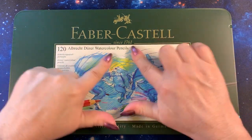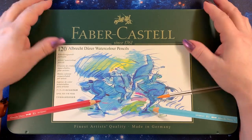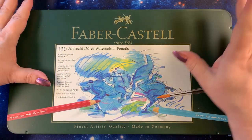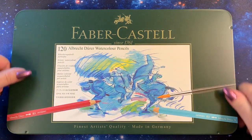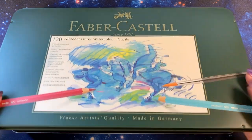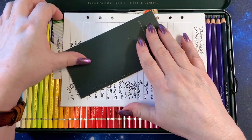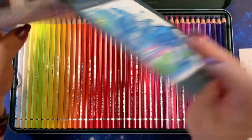And I've got more happy mail, but this happy mail I purchased, so I was going to share it with you. This is the Faber-Castell Albrecht Dürer watercolor pencils, made in Germany. They're gorgeous, 120 of them. So obviously I already opened it, but it doesn't come with that, but it does come with these things.